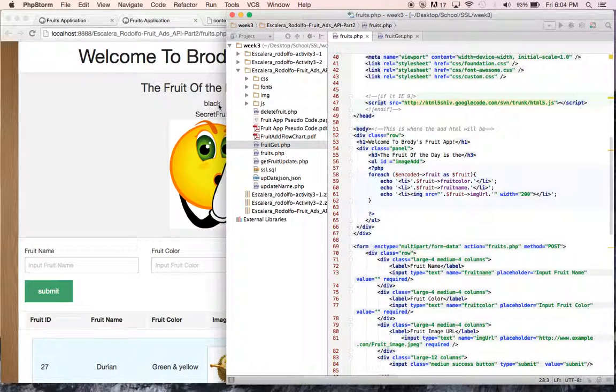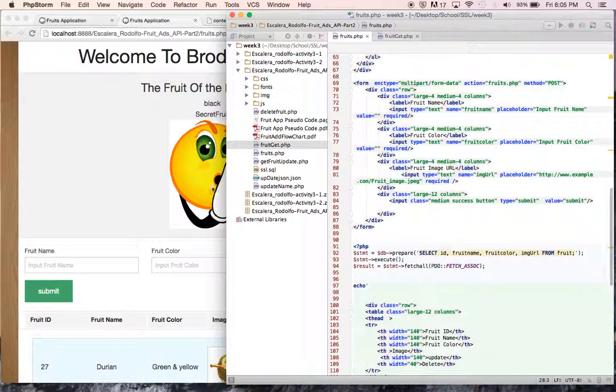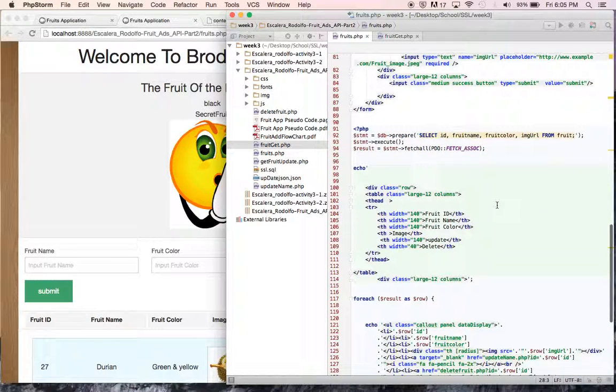Each one of these things right here is an LI, and it's running through for each, but there's really only one thing being returned, and then it generates it here. So I guess I could have multiples in there as well.